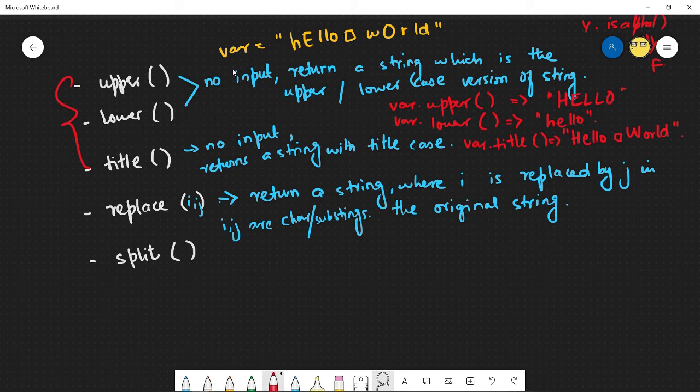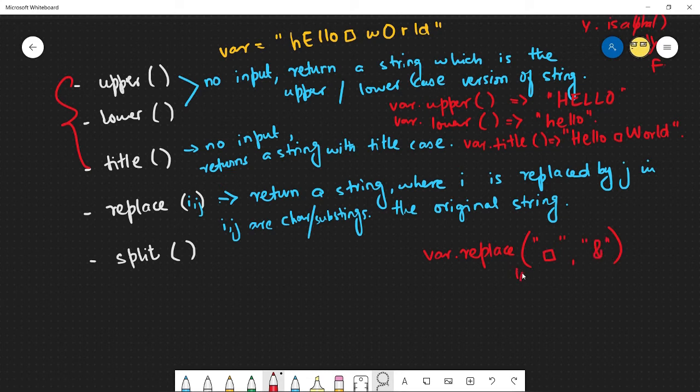So in my variable var, I want to replace, let's say, space with an ampersand. And the way I would do it, I would say var.replace, and I'm going to pass two things. So I'm going to say what I need to replace. I want to replace the space, and I want to replace it with the ampersand.